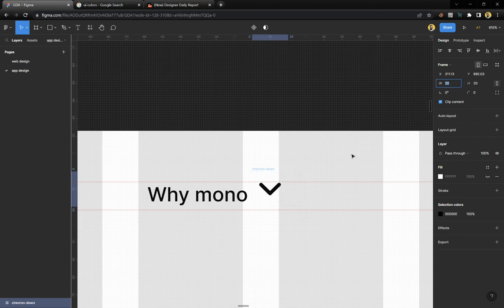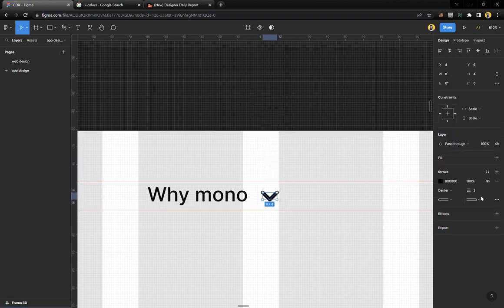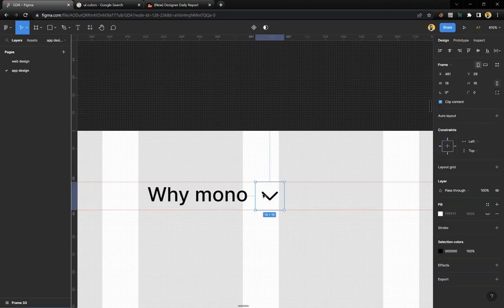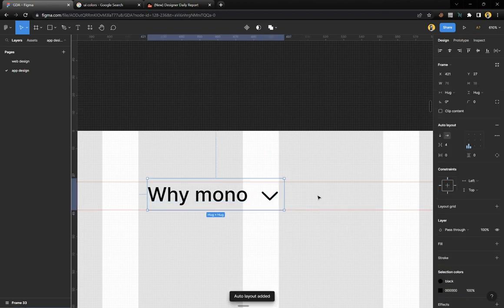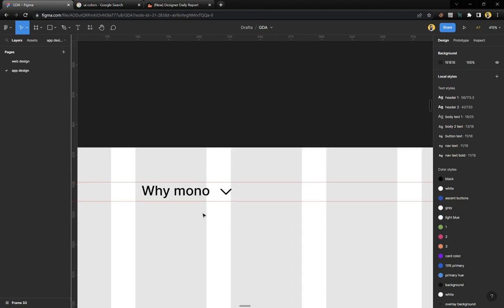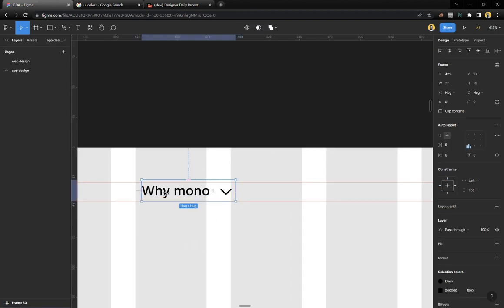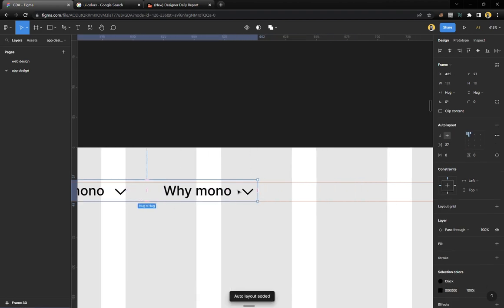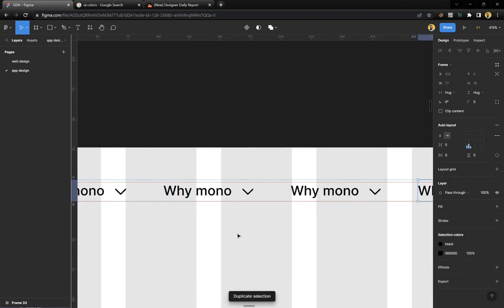All right, so that's what I want to do. I'll just reduce it to 16. 16 works for me. Send that out. Bring that back in. Select this. It's too big, so I'll change that to 1. Yeah, select both of them. Lock them in an auto-layout frame. You can now give it a spacing of 5, and 5 should work. Right, so I'm going to duplicate this more times. So select it, hold both of them, auto layout, and just duplicate it 2 more times.